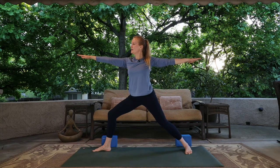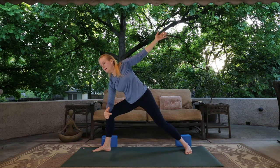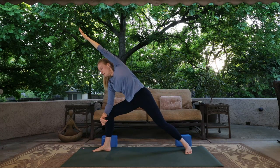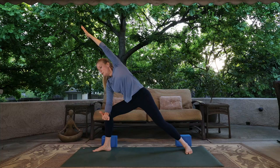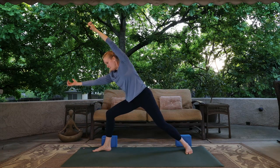Shoulders away from the ears. And gently bring that elbow to the knee. Extended side angle, arm up over the ear. Notice that energy in the low belly. That's where we bring the energy through the body from that low belly spot. That Dantian, float that bottom arm and throw your fireball. Breathing.